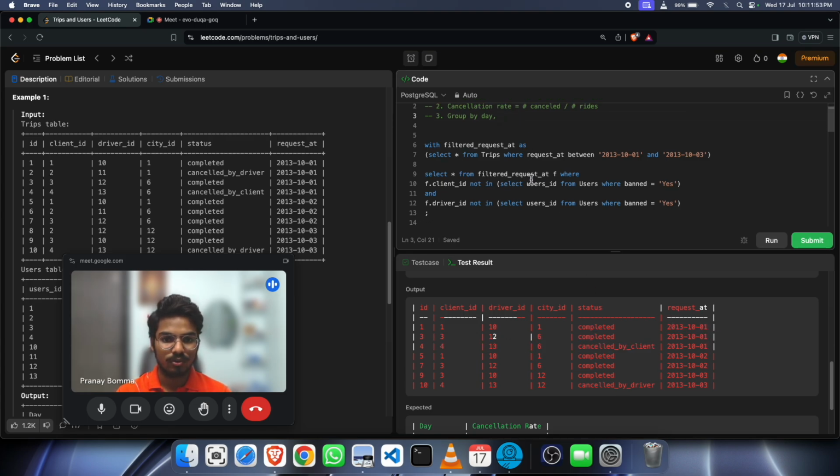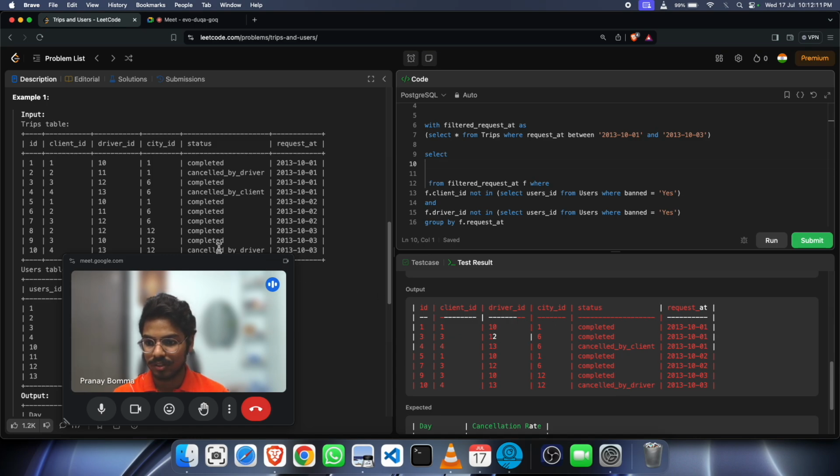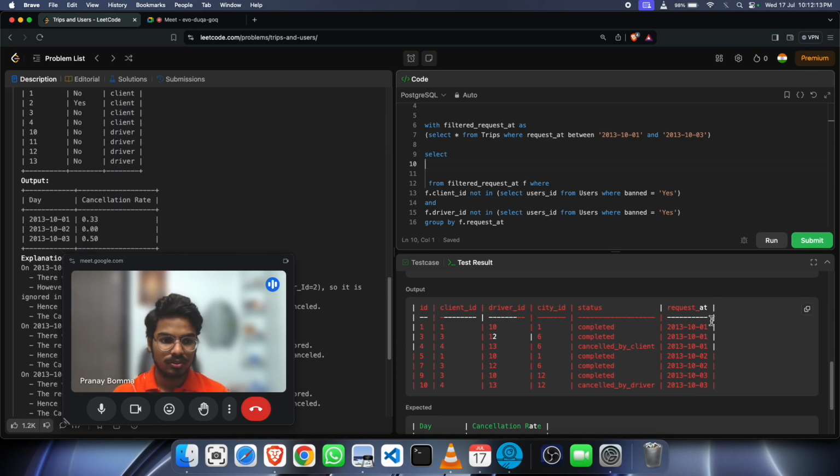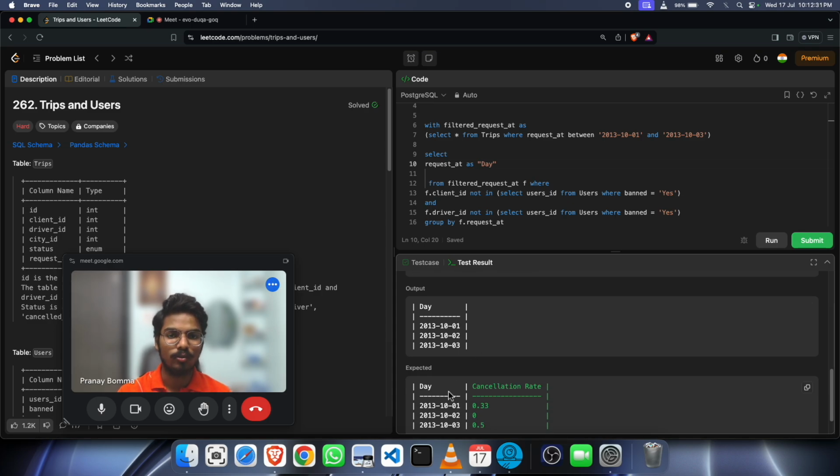So let me do group by first. Out of this big table, let me do group by request at. Let me add an alias, and I'll not do star now. In the output they are expecting day, so day will be request at. So let me rename it as day. If you see the output, I can see 1 2 3, and this is matching with the output day.